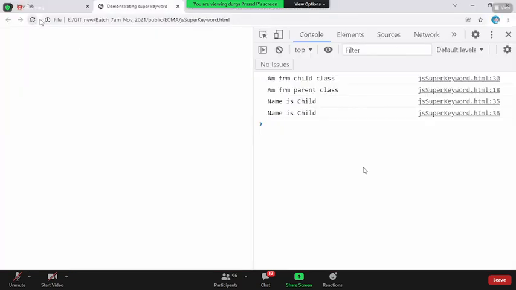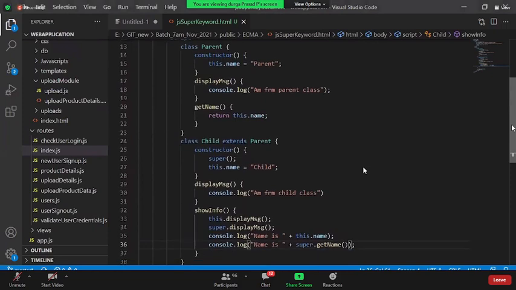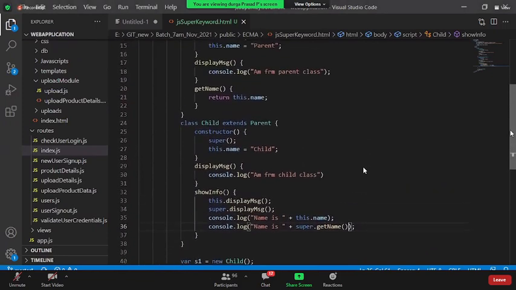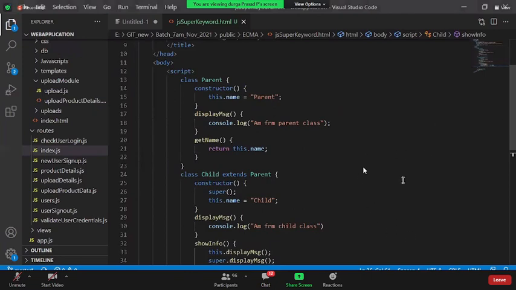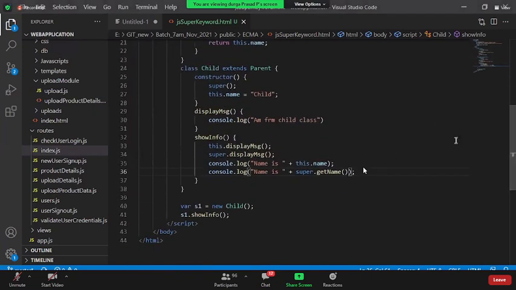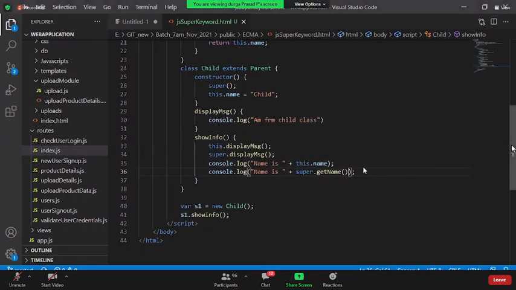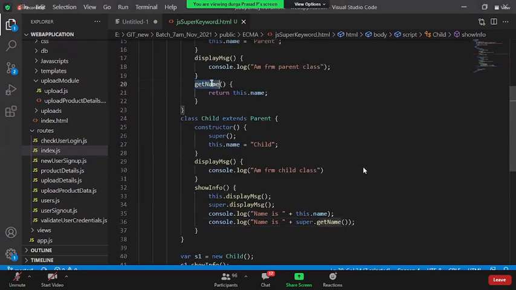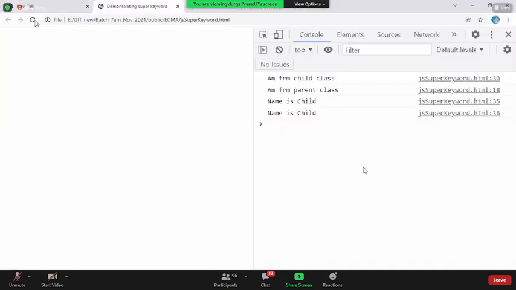Now, if you come back and reload the page, why is it coming as child here? Super dot get name. This is parent, right? I say get name, come back and reload the page.